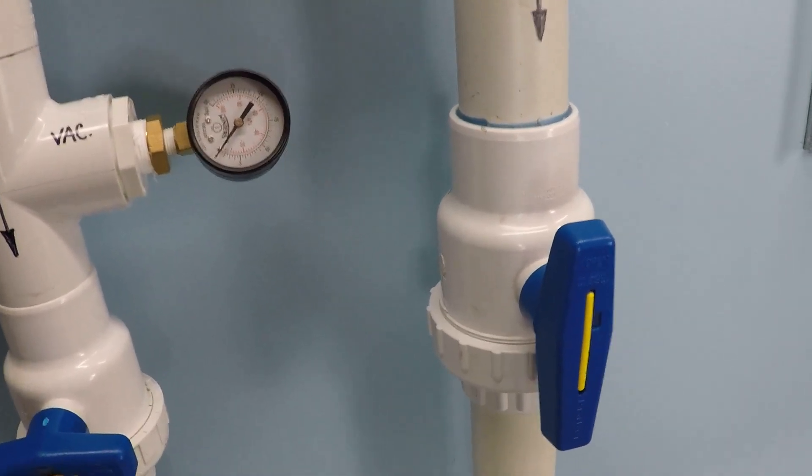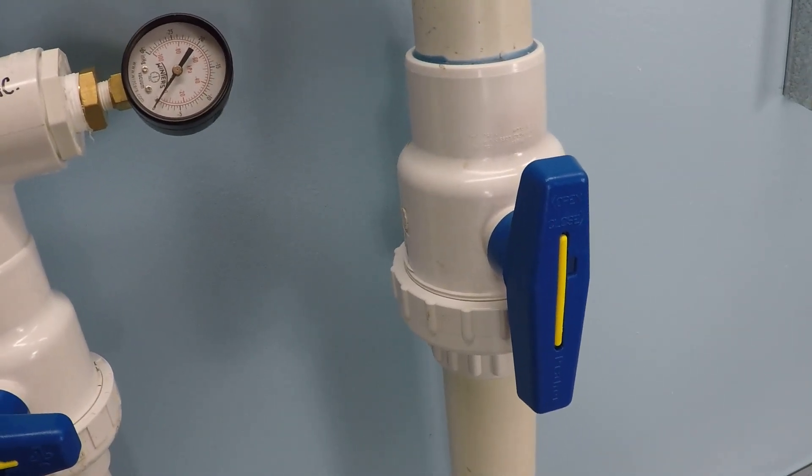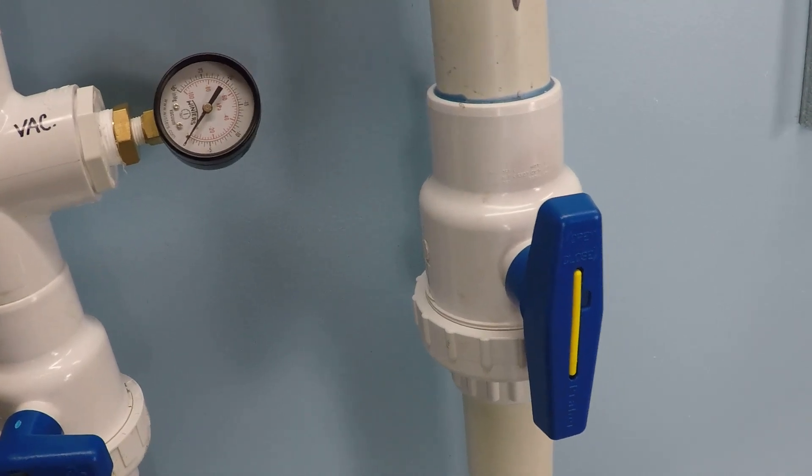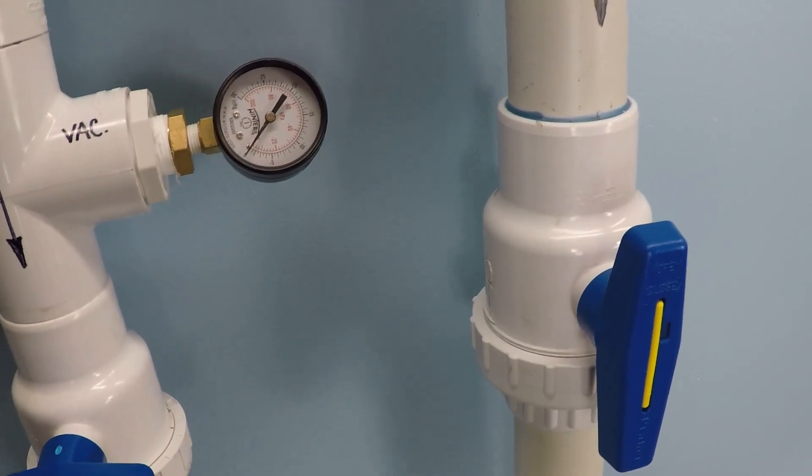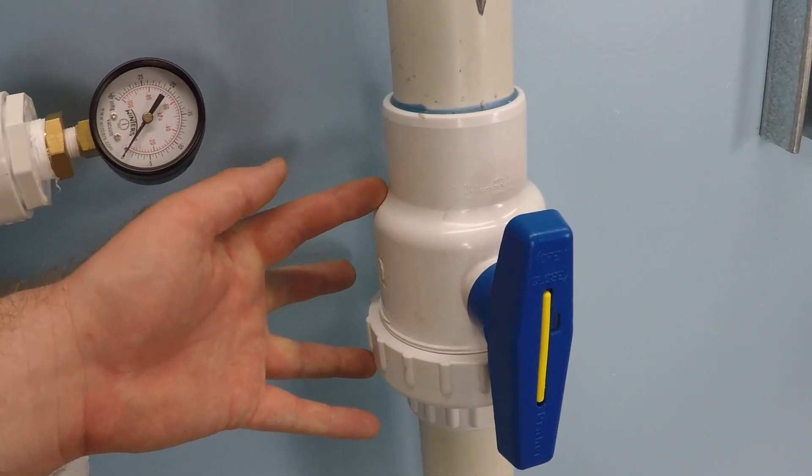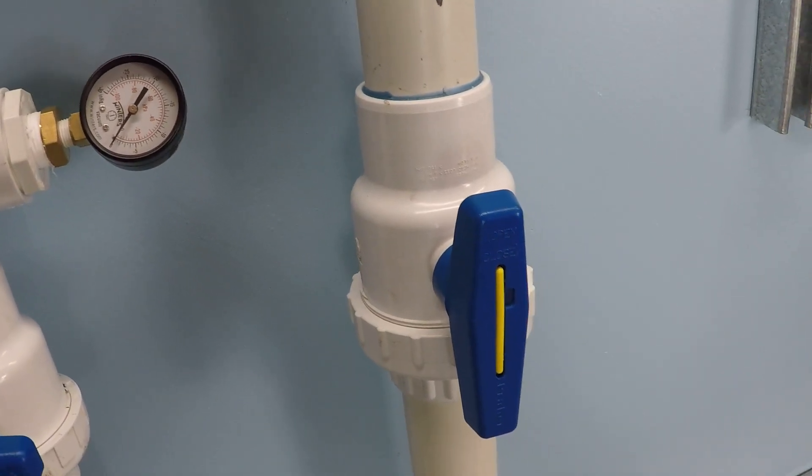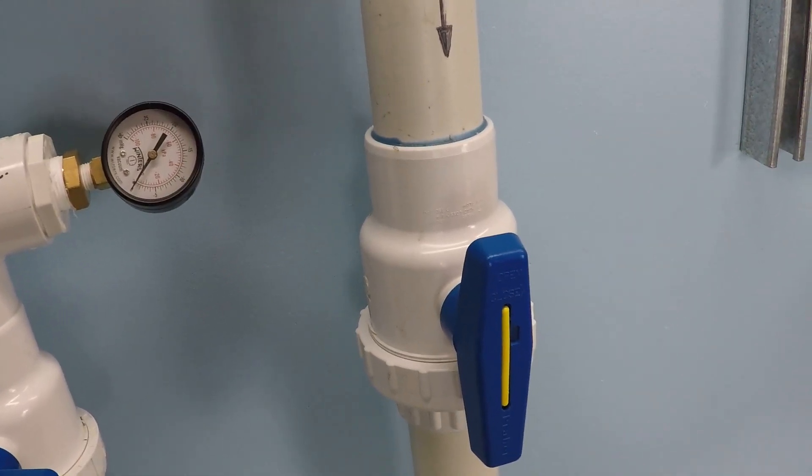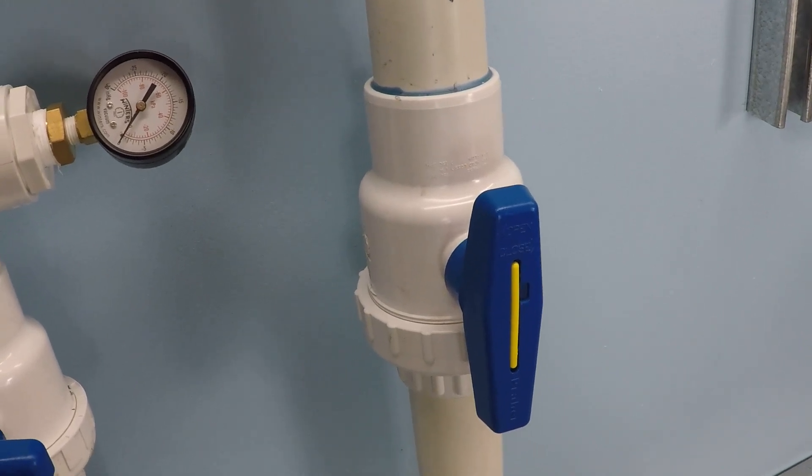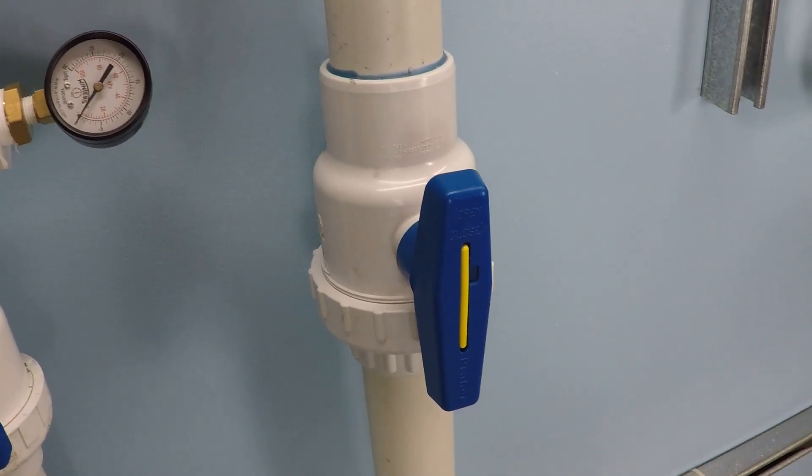Even amongst pool pros, ball valves like you see here are single union ball valves and to a lesser extent, true union or dual. So ones where you'd have two unions. Those ones are a little bit better. People don't complain about those as much. But for the most part, pool people don't really like these because they're not super high quality.